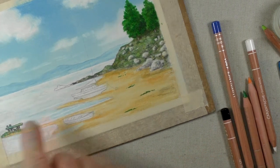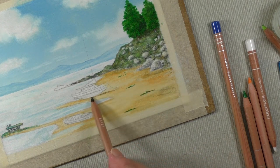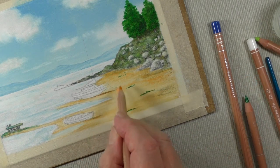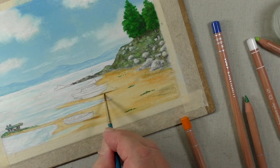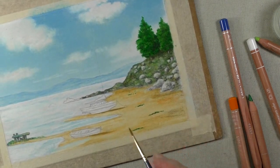Now, the other thing is we've got shadows. And this will have to be the same idea as that. The shadow would be the black. And in here too. And the orange. Use solvent on them. Right. Okay, well, we've done really well.